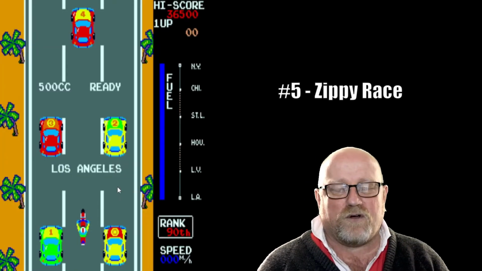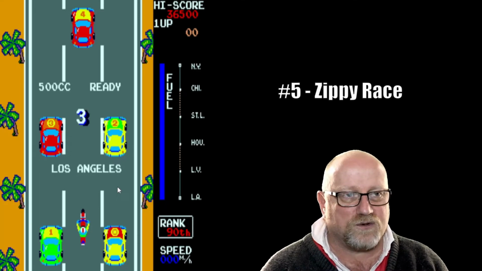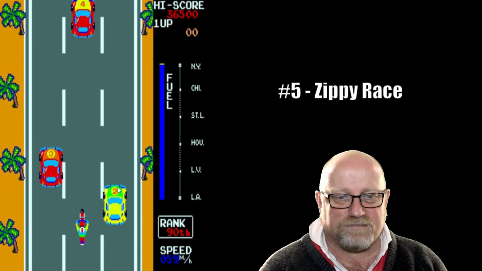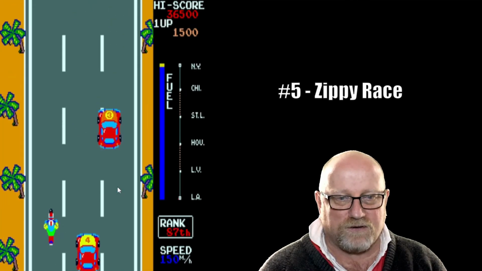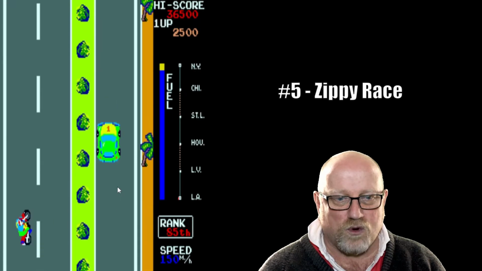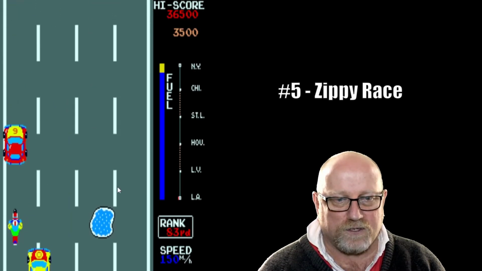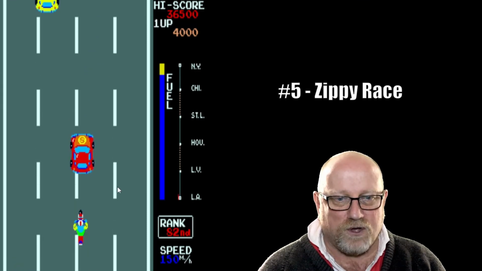Moving into number 5, this is Zippy Racer, also known as Traverse USA. Basically, left and right. Accelerate and decelerate. You've got a motorbike, and the object is to get you going from Los Angeles through to New York, and there's checkpoints along the way. There's water puddles, there's cars going down. If you jump in the water puddle, you've got temporarily disadvantage because your motorbike won't move.